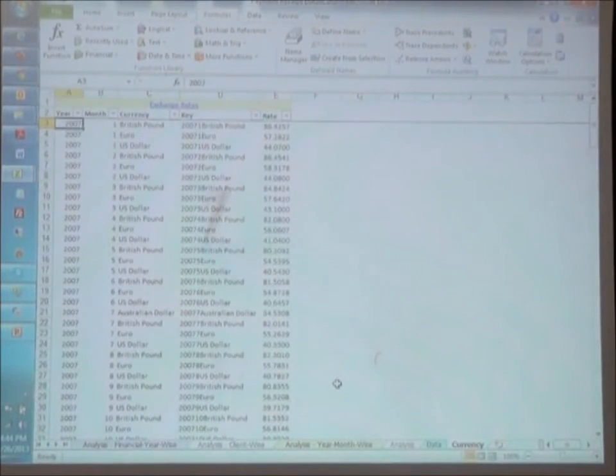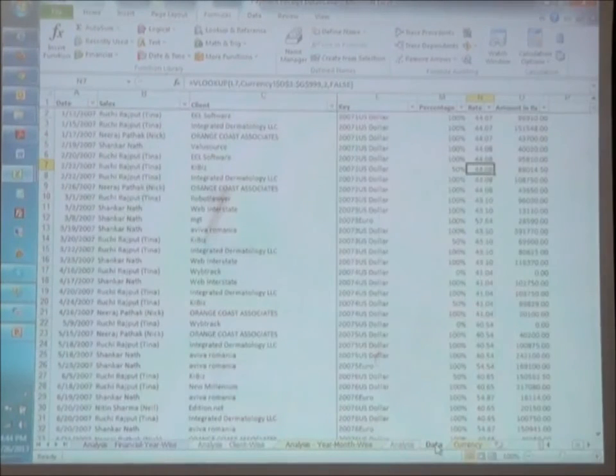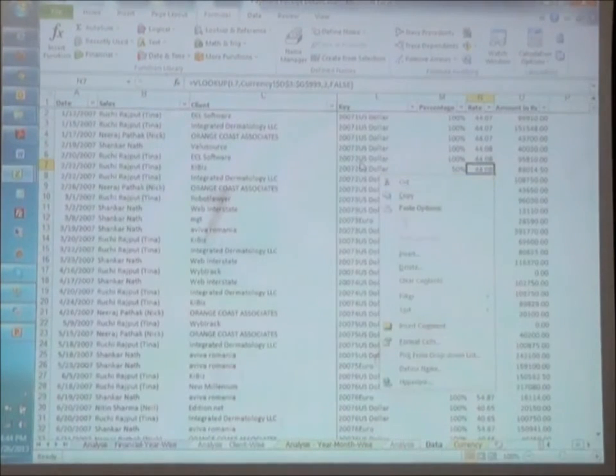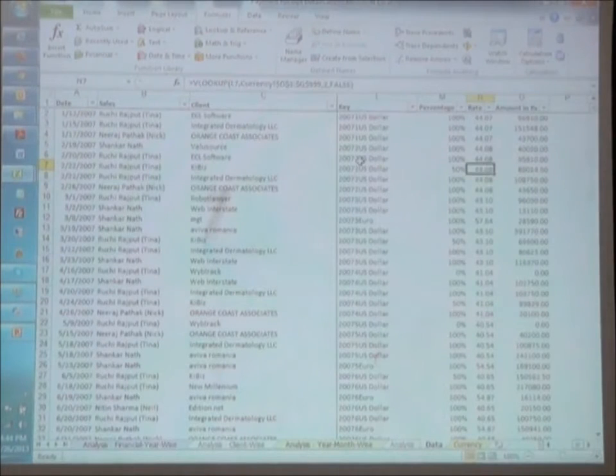So you see basically, here I have calculated the key from day, year, month and currency. Based on that I have calculated the key, and that key I have used over here. This is also a key. So I am deriving the rate over here, okay? Then I am calculating the total over here.